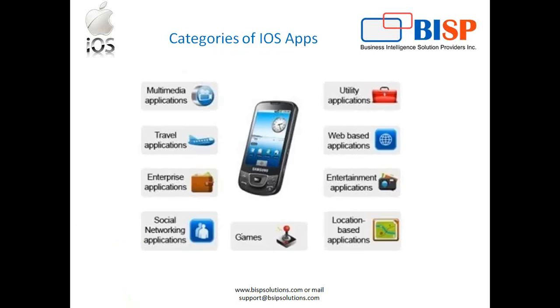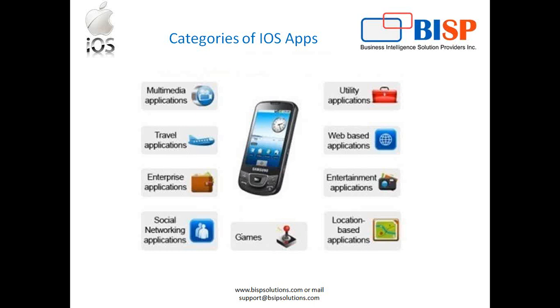What are the categories of different iOS applications? There are various categories of iOS applications, which start from multimedia applications. So there are regular applications such as if you want to take a photograph, or if you want to record a video, you can just go to the multimedia applications such as video recorder or camera and do the needful.